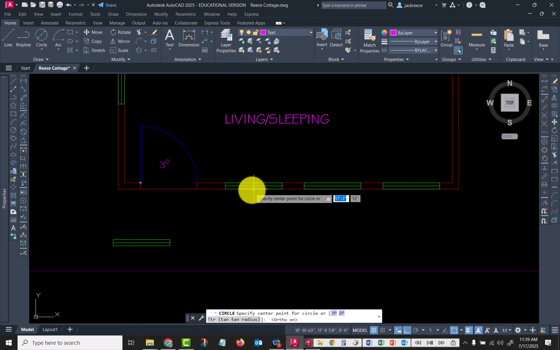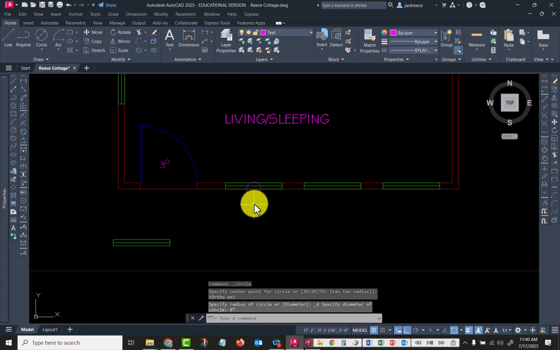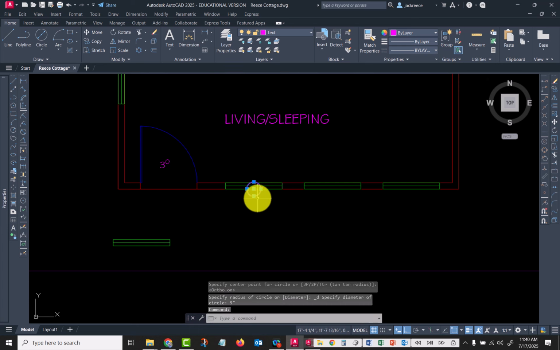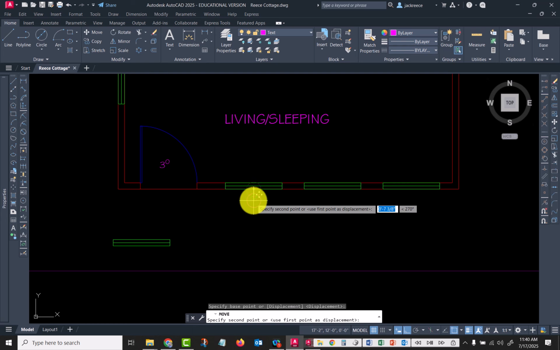I'm going to go snap from there. Well, that's not what I wanted. Okay, I'm sorry, we'll deal with it. So, I'm going to go 9-inch diameter circle, and then I'm going to move it. And since I've turned ortho mode on, I can move it down.